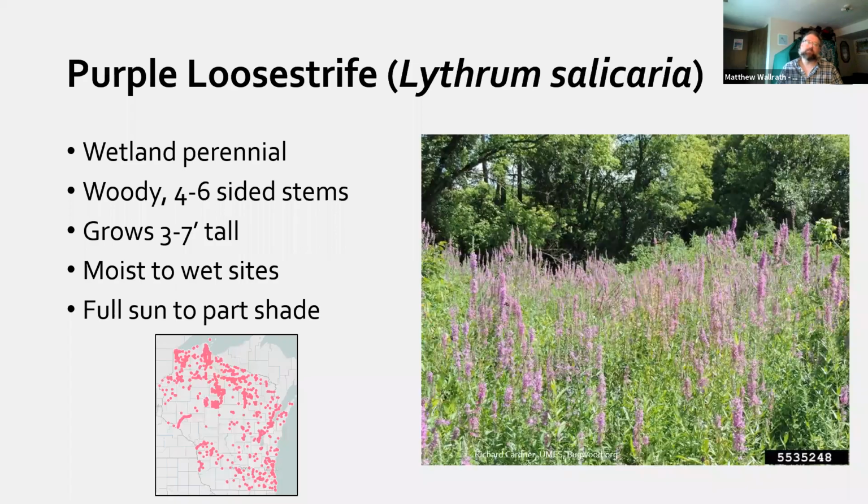Another restricted species, purple loosestrife. Beautiful purple flower, quite common in the state. It's one that we do have a biocontrol program for. So we love to see where these populations are popping up, so that if there's a big enough density, we can consider raising beetles to control them.